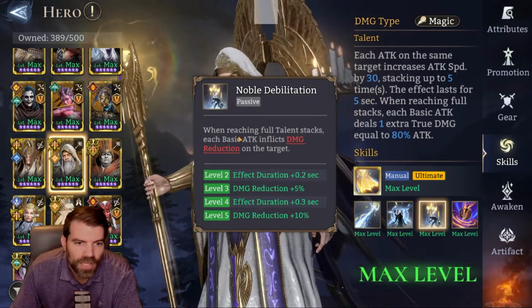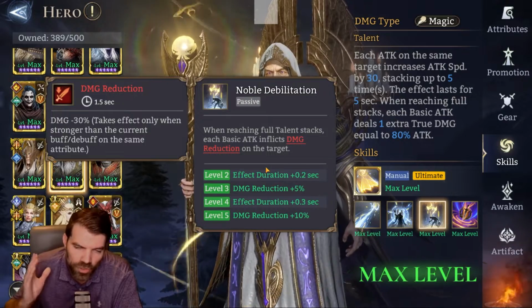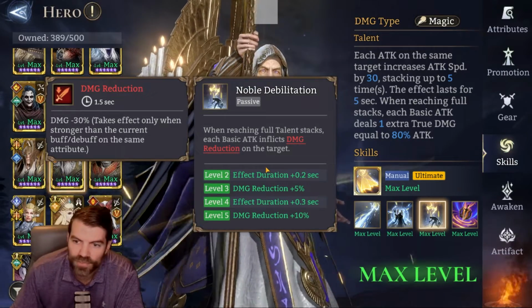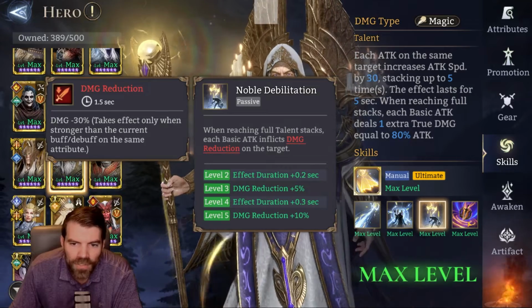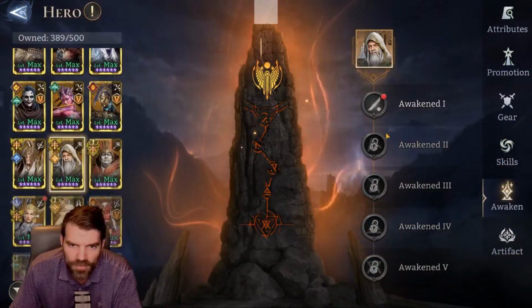Okay, and when reaching full talent stacks, basic attack inflicts damage reduction on the target. He can keep this up 100% of the time with 0 attack speed. So you do not need to prioritize attack speed. However, attack speed is good for single target damage dealers, of course, on stuff like Guild Boss. So you're going to want some, okay? And then finally, he has an attack range increase in Arena. I'll show you how big that attack range is in a minute.